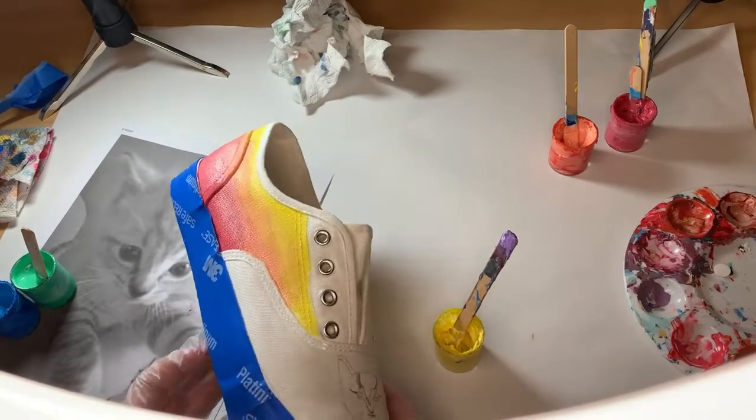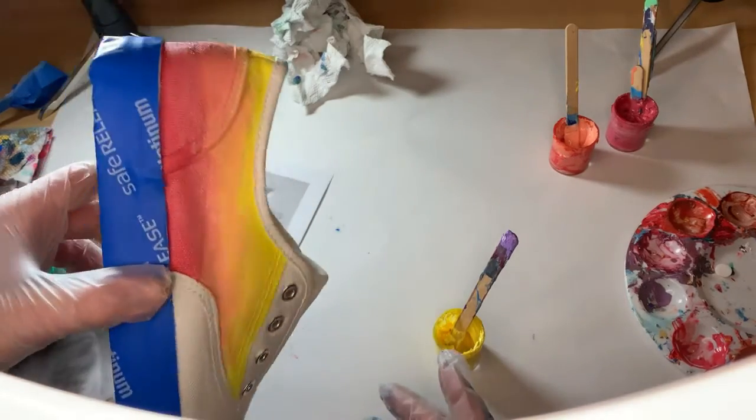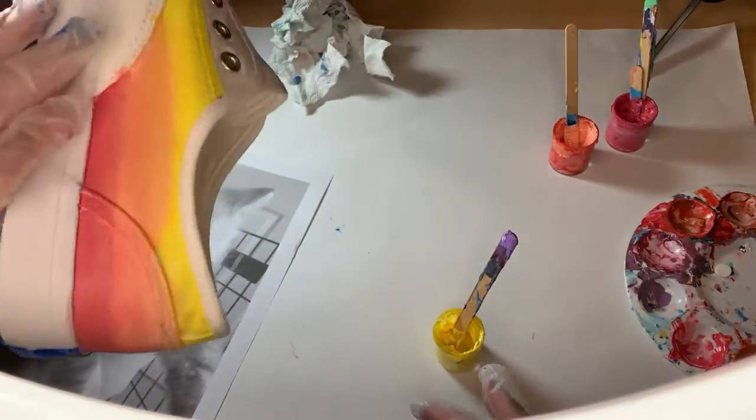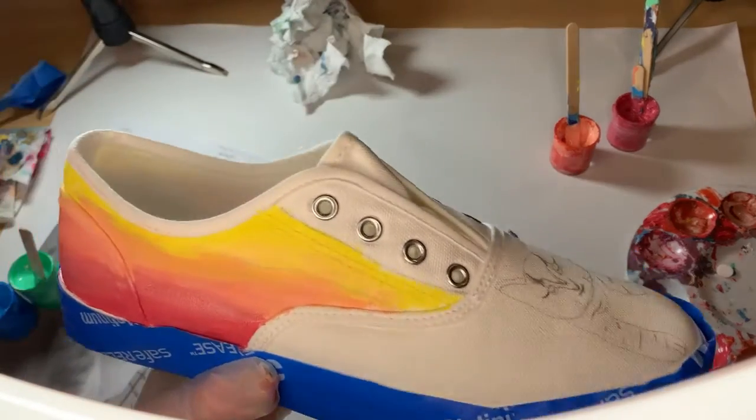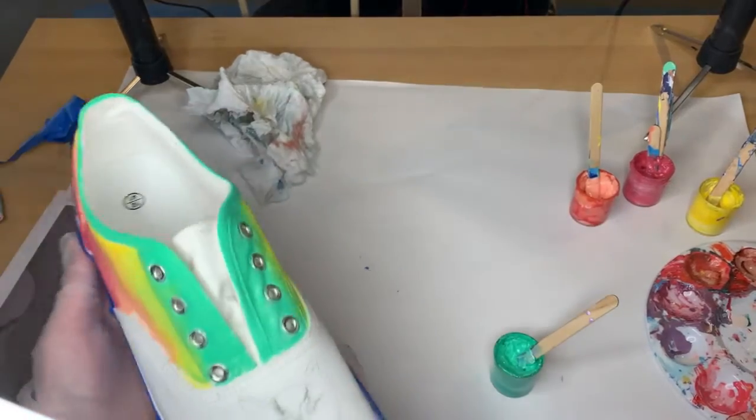I started off with red. You can start off with whatever color. If you want to do green or blue, go for it, or yellow. So this was actually a lot of fun.